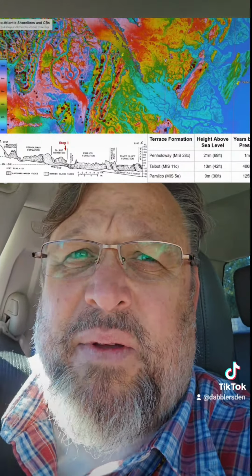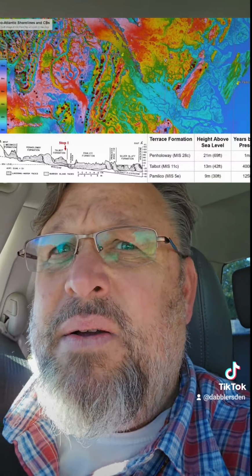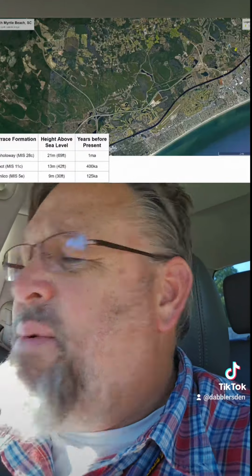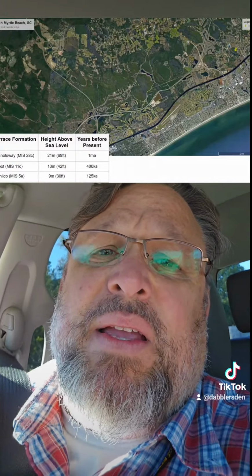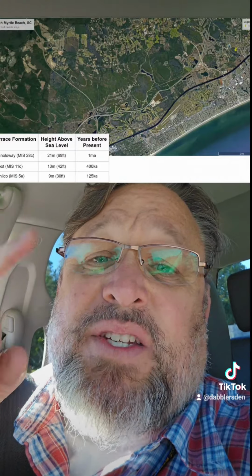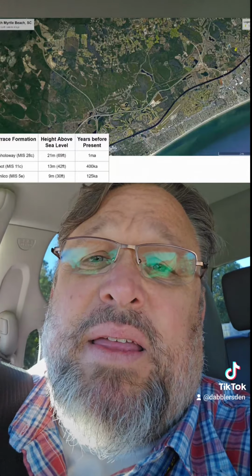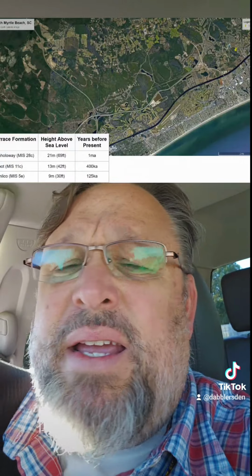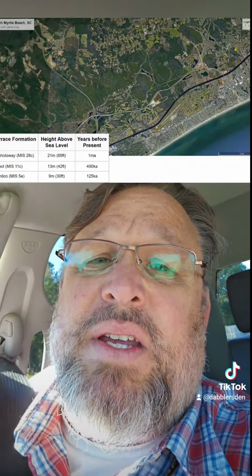Sea levels have not risen up to this point until about 6,000 years ago. And so this whole area should be covered with Carolina bays, and they're not there. They're totally gone. And just to give you another example, and my time is running out, this is an image that I think shows it really well. This is just off the coast of Myrtle Beach, South Carolina. It's actually North Myrtle Beach.